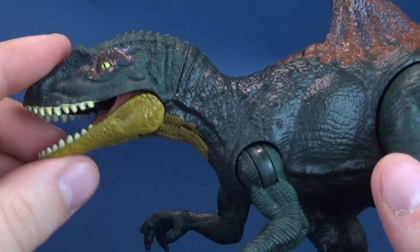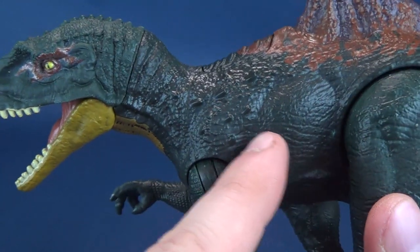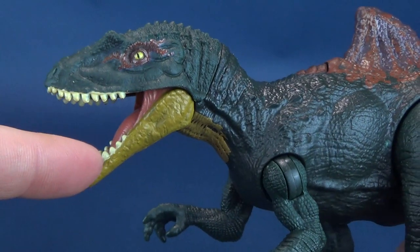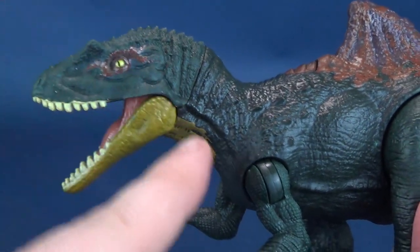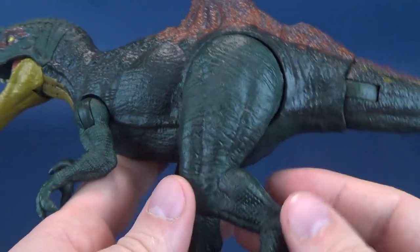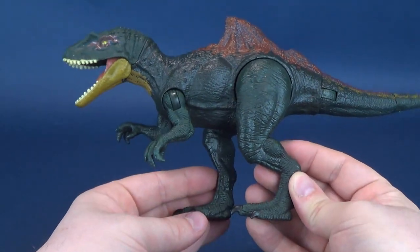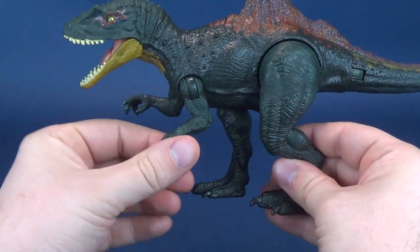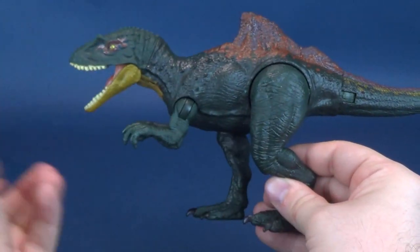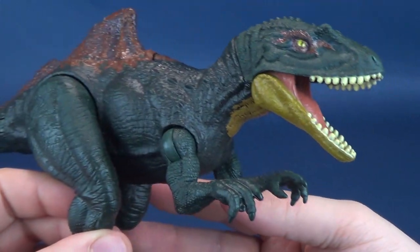As for the face, it's really a neat looking face sculpt. Unfortunately, I don't know if it's just the type of plastic they used, but this head here is a different color than the rest of his body. The legs also seem like they could share the same kind of plastic as the head. As a result, both the hind legs as well as the front arms are the same coloring as the head, but the body is a completely different color. It's close enough, but it's still enough that you still notice it.